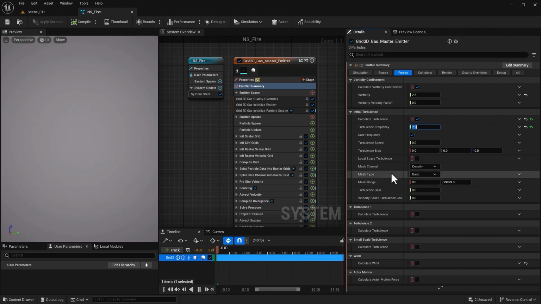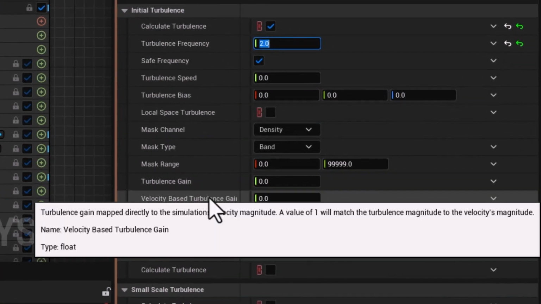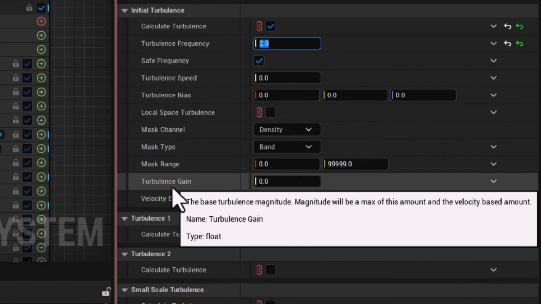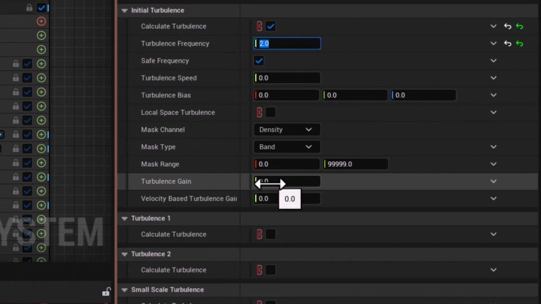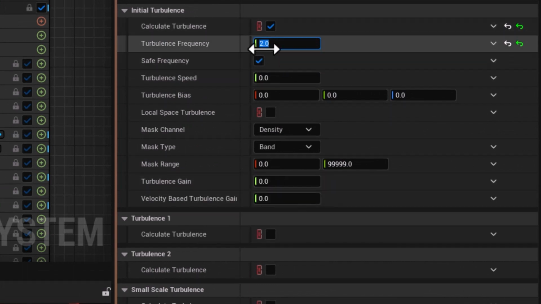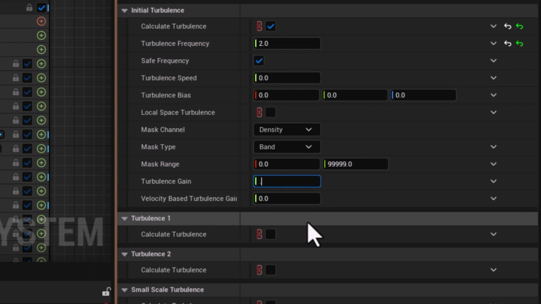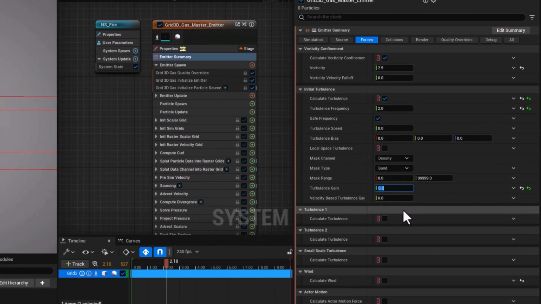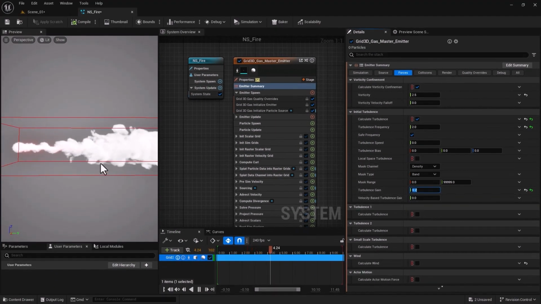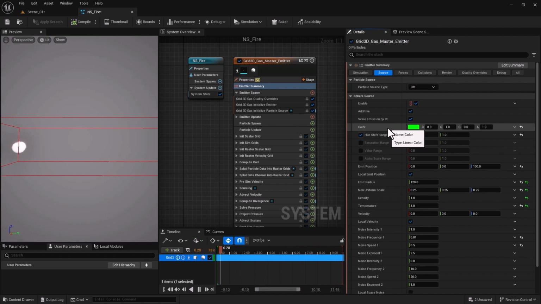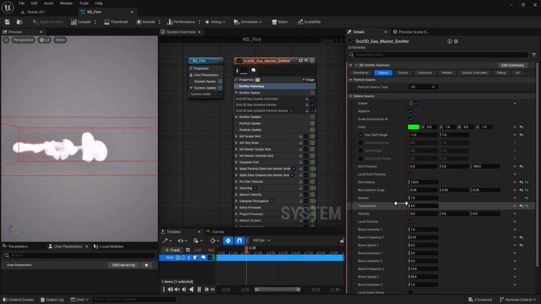Now, with regards to some really important attributes in there, with regards to this turbulence gain, you can actually gain down your turbulence while you're setting it to a very high value. I found that it's actually quite useful. A slight touch on that is going to have that little bit of balance in there, which is good.